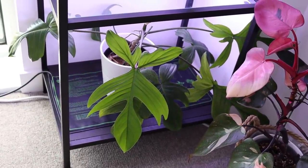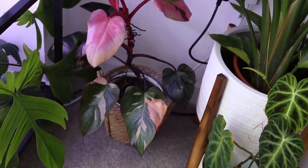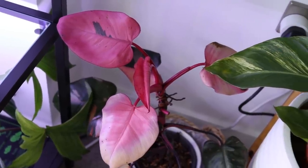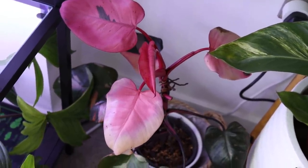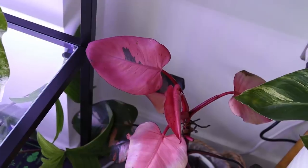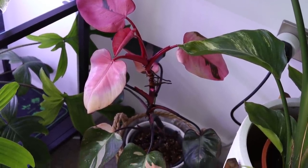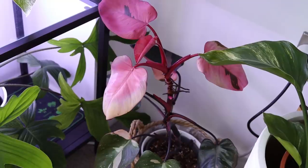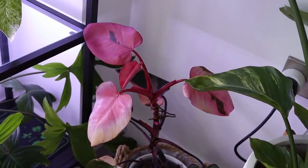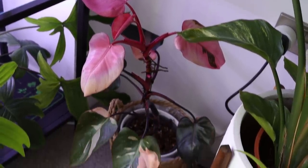Down from that we have another Philodendron Florida Ghost just chilling on the bottom. And then there's a really sad story about this Philodendron Pink Princess — this thing turned full pink and it literally hates its existence. I thought it was airflow, I thought it was because I neemed it, I thought it was light — I'm pretty sure it just can't handle being all pink. What I'll probably have to do is chop it down and try again, chop it all up into cuttings. I've had a lot of pink leaves at the top continuously drop off.